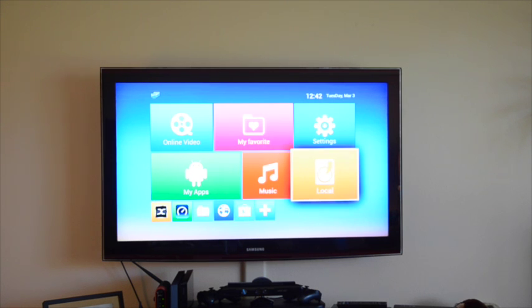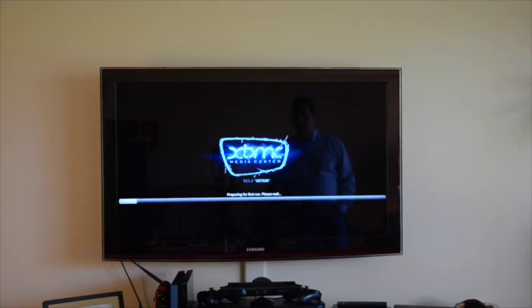Oh, there we go. Okay, so there it is. Sometimes it does take a second. Now you're going to notice that the icon is different, but we're going to click on that, and you can see we're now at 13.2 Gotham, preparing for the first run.